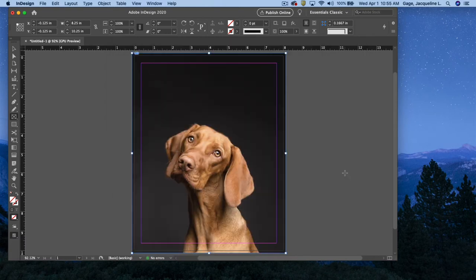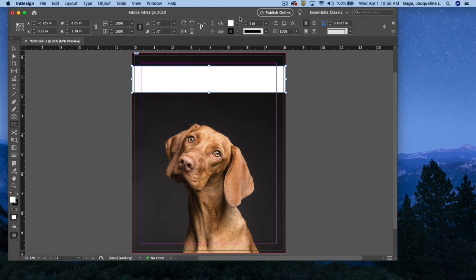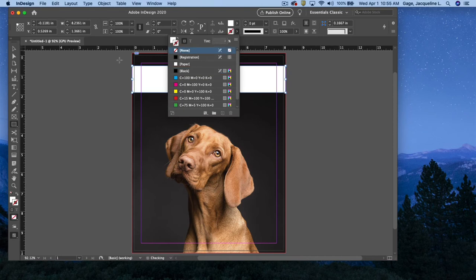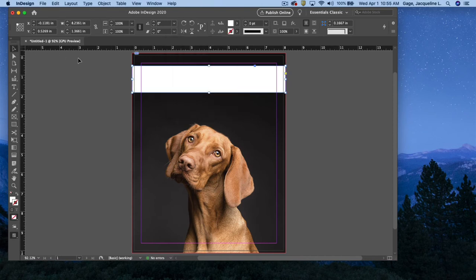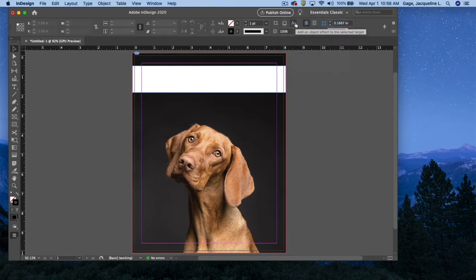Okay. Next, what I'm going to do is I'm going to put the title of the magazine here. And since I've got a dark background, what I'm going to do is I'm going to pull out a rectangle. I'm going to pull it across the top here. I'm going to fill it with white and get rid of any stroke. And I'm going to type out the title. To do that, I'm going to put the title on top of this rectangle.